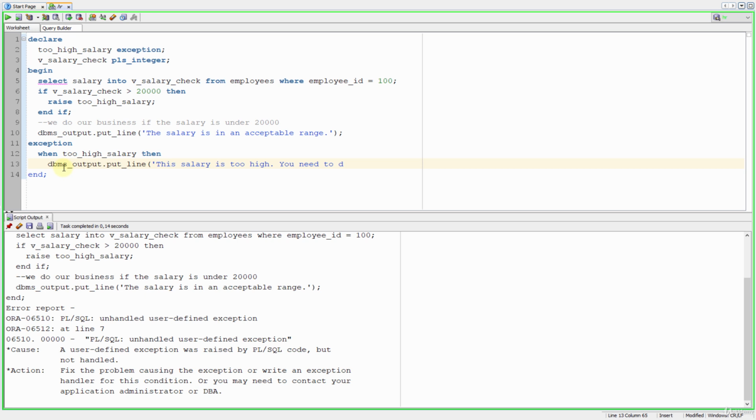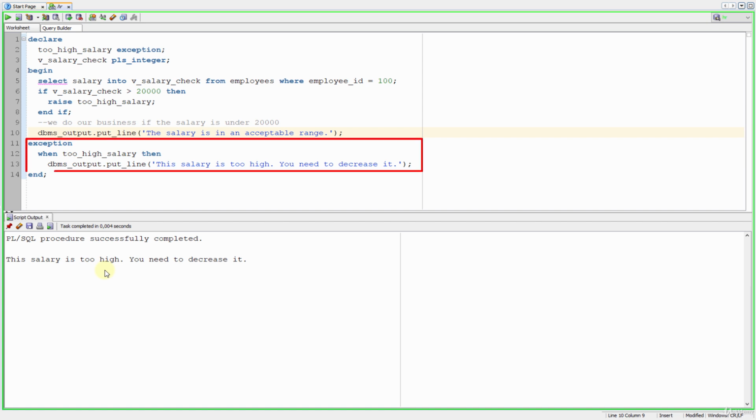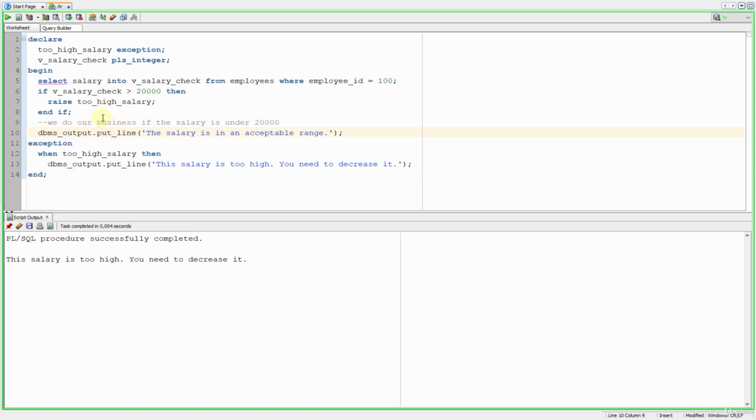You need to decrease it. Now let's run it again. As we can see, this salary is too high. Means since this salary is greater than 20,000, I raised an exception and handled that in the exception section. I raised an exception because I don't want the rest of the code to run.